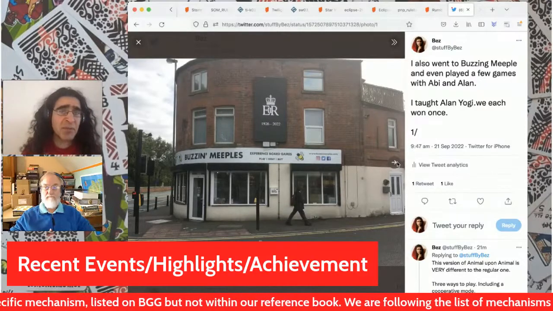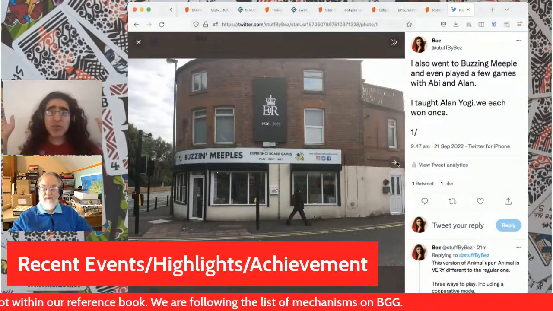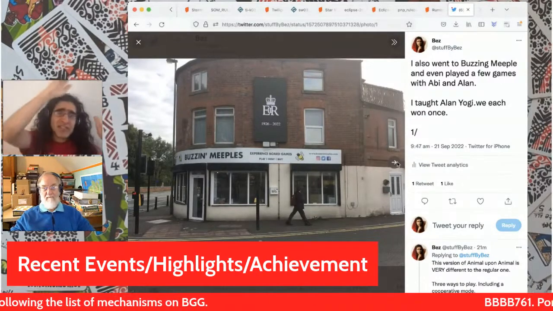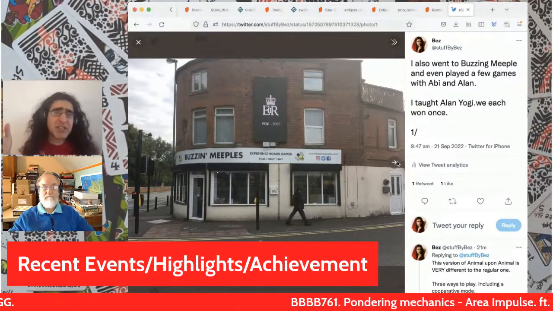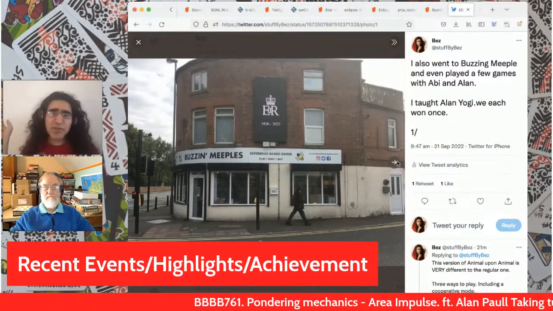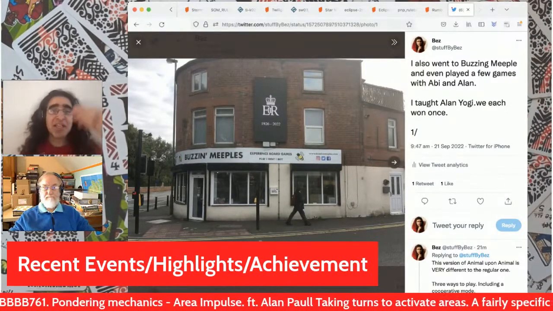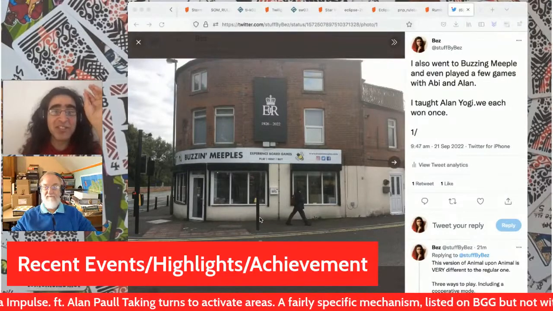This is Buzz and Meeples. Oh, I've not heard of that. It's a very new place in Prestwich, which is kind of in Manchester, but it's a bit north. It's still on the tram line. So if you're in Manchester, this is about 15 to 20 minutes by tram, and this actually makes me wish that I lived here. They've got the most generous rental system that I've ever seen.